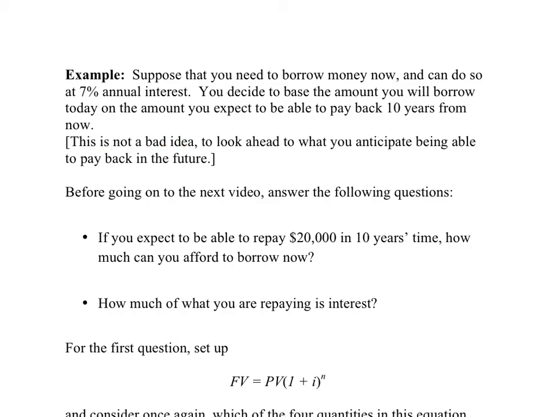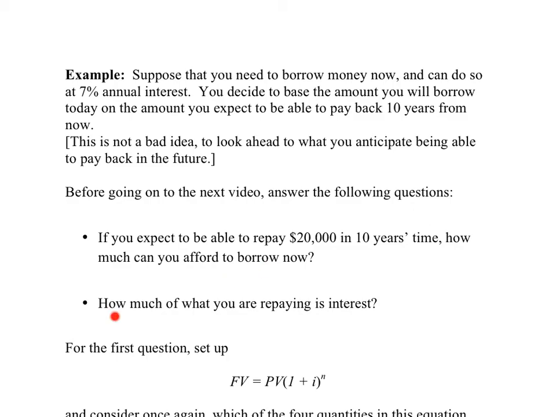This is actually not a bad idea at all, to look ahead to what you anticipate being able to pay back in the future. In other words, only borrowing now as much as you think you can afford to pay back in the future. Before going on to the next video, answer the following questions. If you expect to be able to repay $20,000 in 10 years' time, you think that's what you'll be able to afford in terms of how much you can repay, how much can you afford to borrow now?